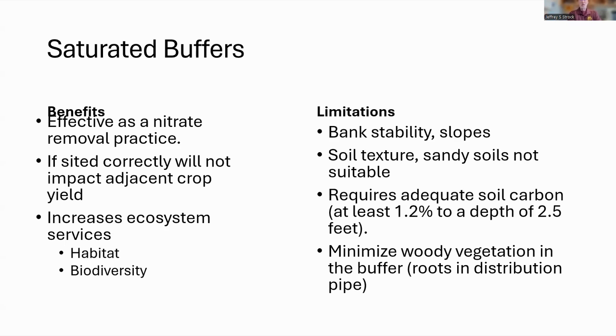And so that's why we call it saturated, right? Because we're not directly piping it out. We're redistributing. The pipes used in this are redistribution pipes, and those set up that water laterally along these buffers, and then allow that water to flow through the buffer and back into the stream. Like the bioreactors, there is a bypass for if the water backs up too far, where it will directly discharge into the stream.